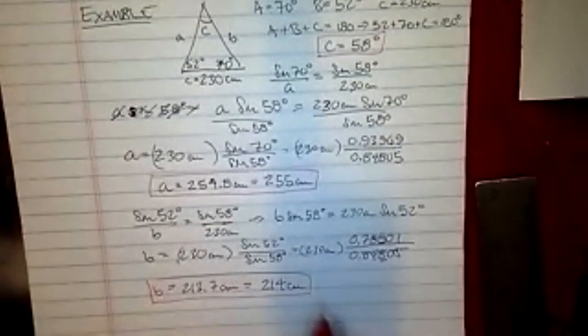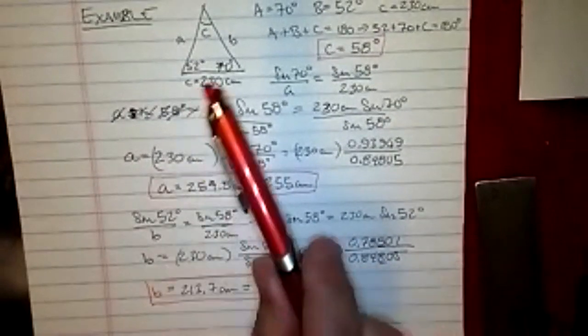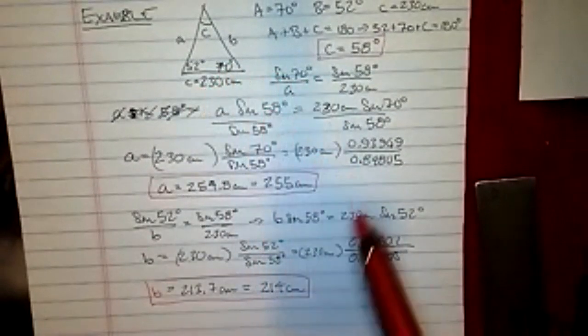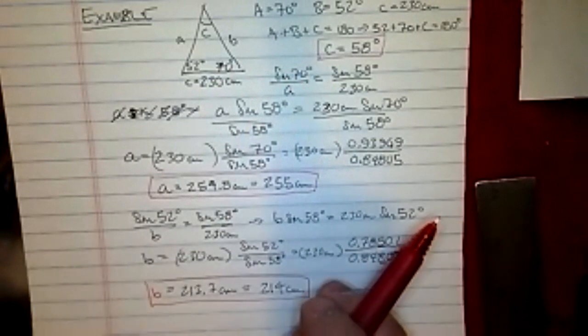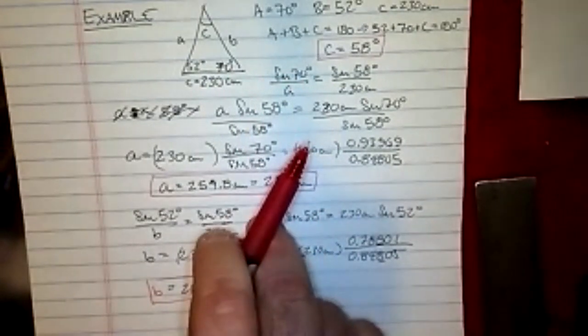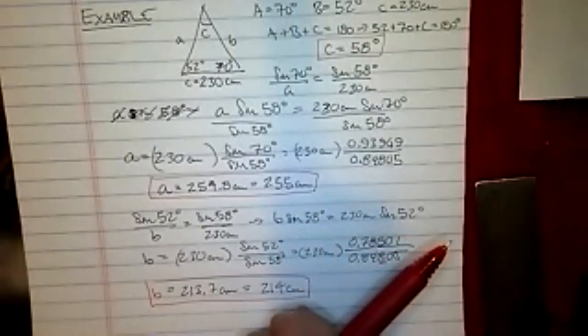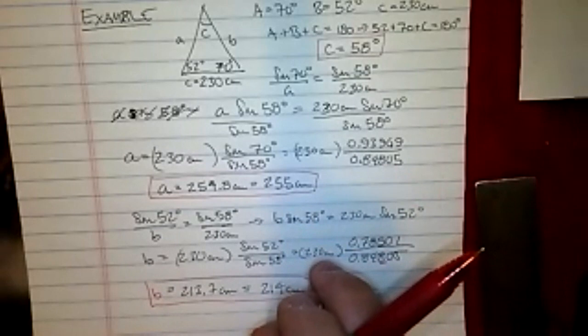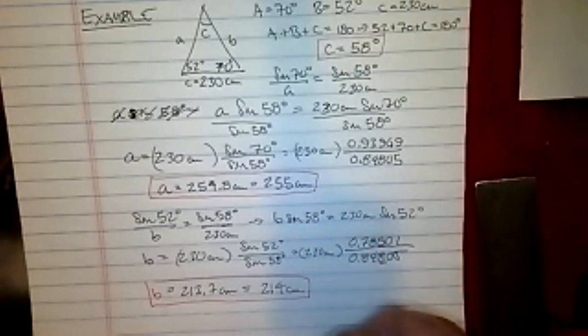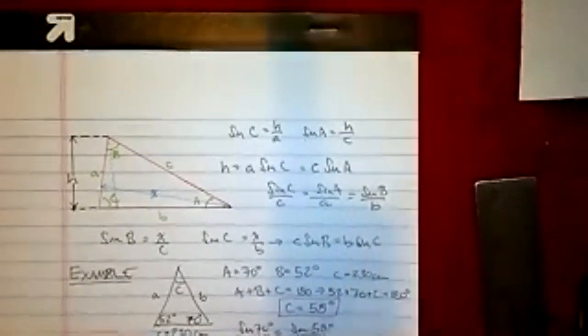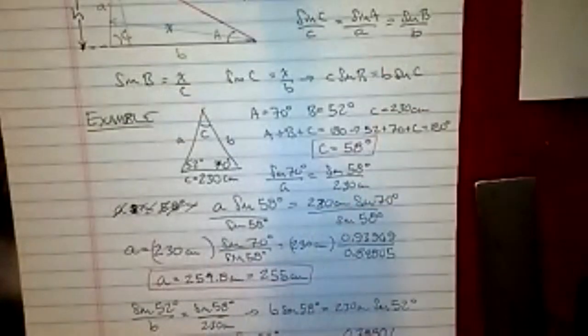So now I've managed to solve this entire triangle using the law of sines. So you just have to remember the law of sines says the sine of an angle divided by the opposite side is equal to the sine of another angle divided by its opposite side. And that's, of course, equal to the sine of the other angle divided by its opposite side. So that's what the law of sines is. That's how you derive it, so it makes sense to you, and that's how you actually apply it.